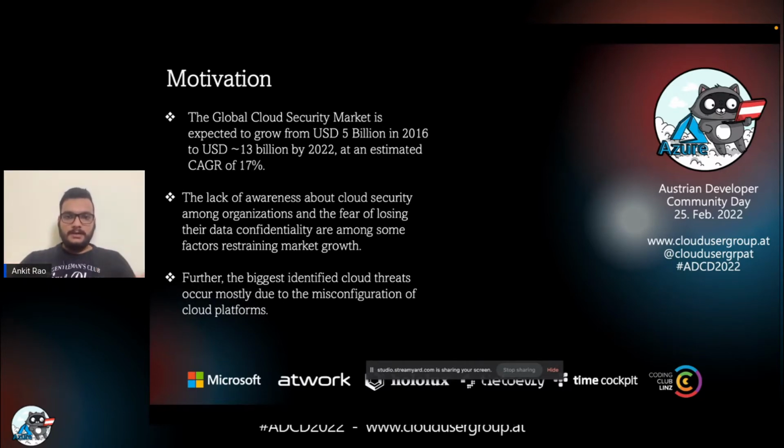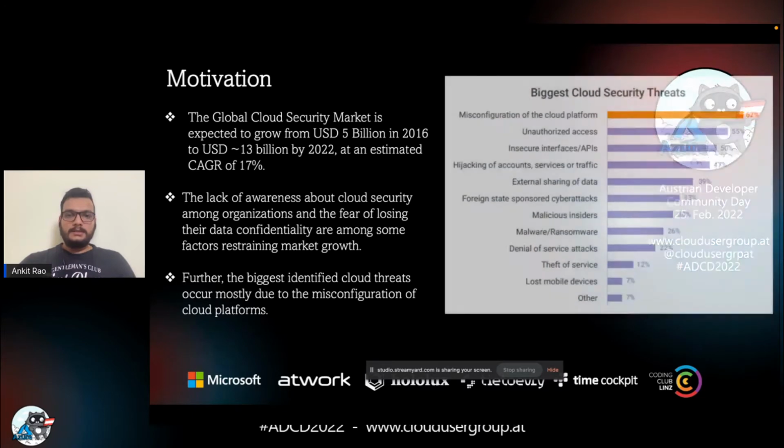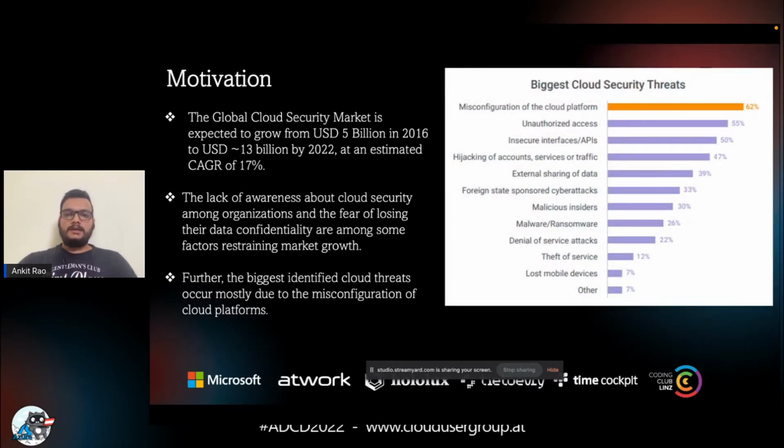So, cloud is the go-to thing now, right? Cloud is the future, and still there are hesitations because of lack of awareness of cloud security. And as I mentioned, the biggest identified cloud threat is misconfiguration of cloud platforms, which is in our hands. That's what motivates me to talk about cloud security in public, deliver sessions, and write blogs, so that there is awareness about cloud security and how we can implement it. To support this, I have this data, which shows that misconfiguration of the cloud platform is the biggest cloud security threat that we have.